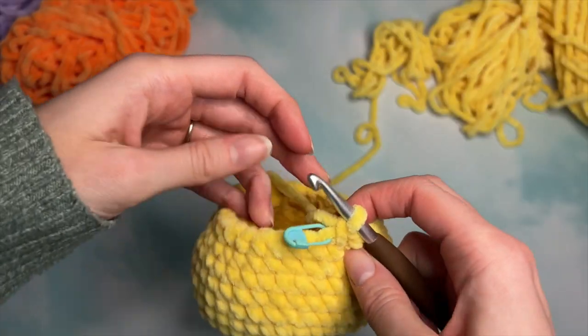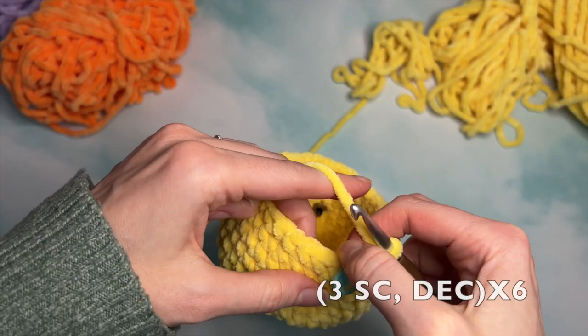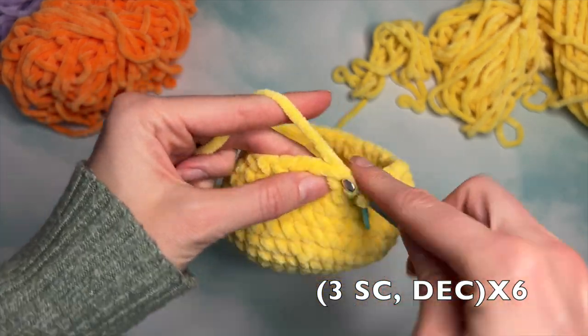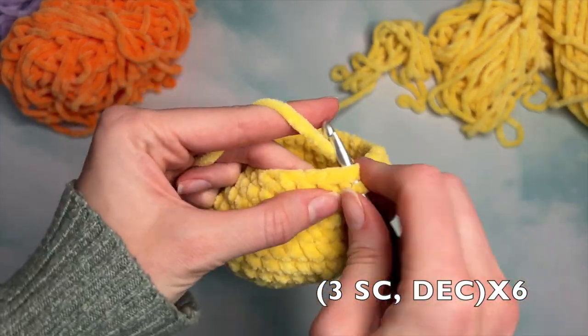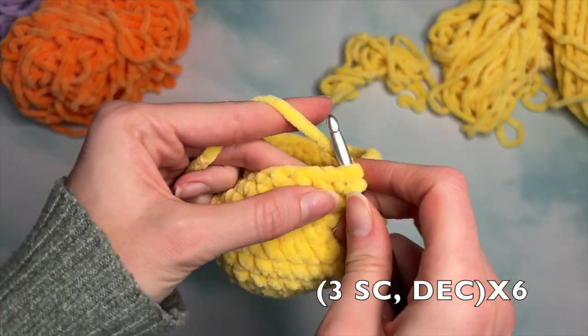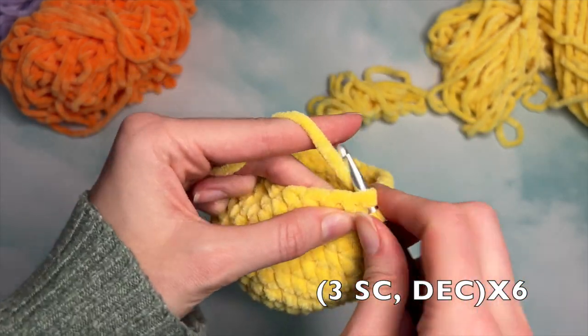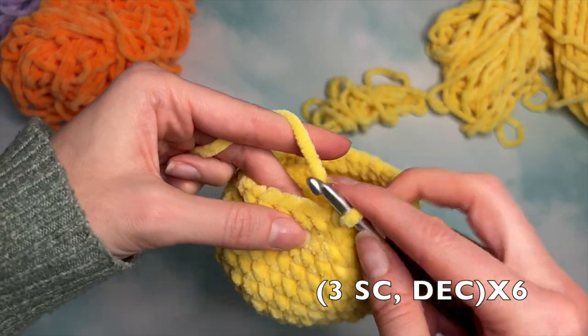For the next decreasing round, we are going to single crochet 3, decrease 1, 6 times. So that's 1, 2, 3, and then our invisible decrease. And repeat that 5 more times.